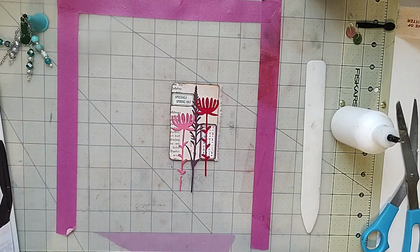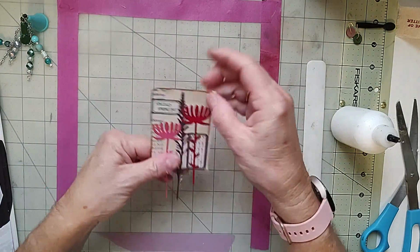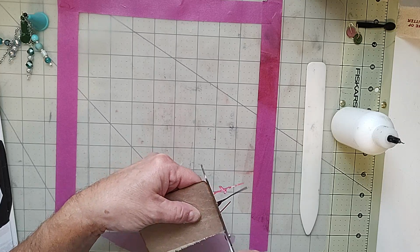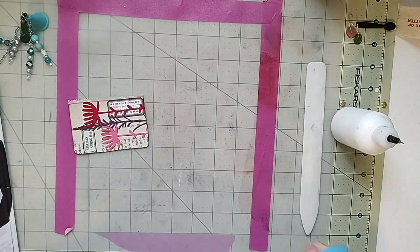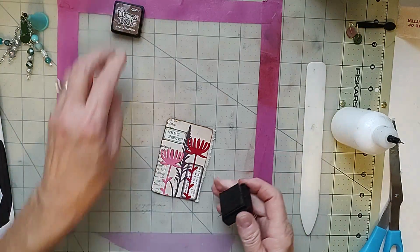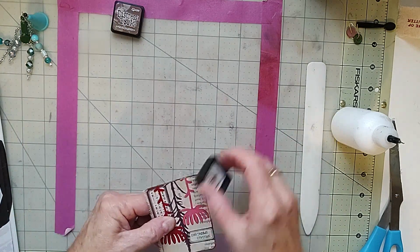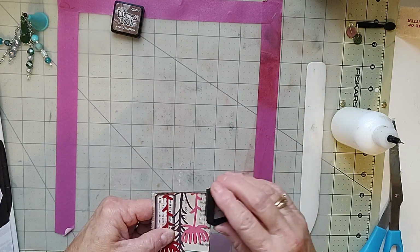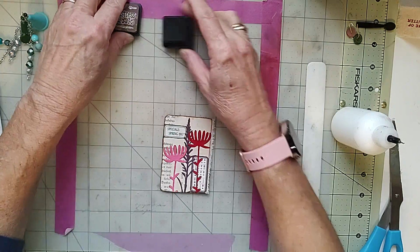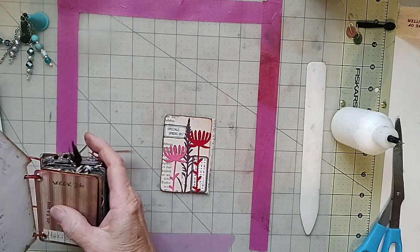There we go. I like that so much better than the other one I did. Oh my gosh, it was a mess. It's torn up, or I would show you how completely hideous it turned out. And I might be chuckling, but it was really quite bad. So, look at here. It's done already. How quick is that? Oh, I'll give it another little shot of ink here around the edges. Oh, I like that. I like it. Okay, let's get our book.